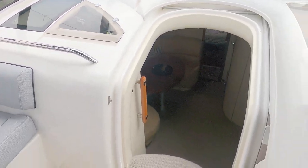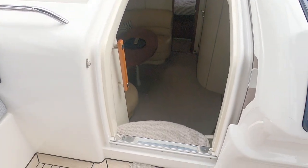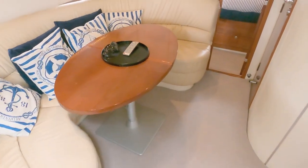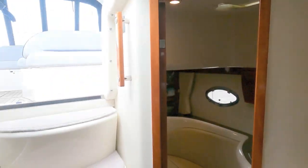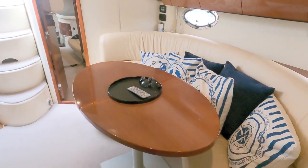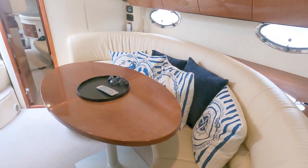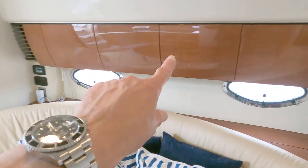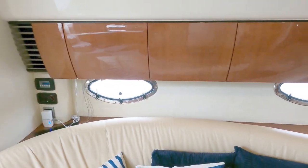A bit of storage down here, and then quite logically access down into the cabin. It's quite a drop down — this is of an age of boat where they didn't have massively high superstructures — but there is still really good headroom down here. We've just come down those steps. Take a few steps back and you get an idea of the size of it: nice C-shaped seating, a lovely table.